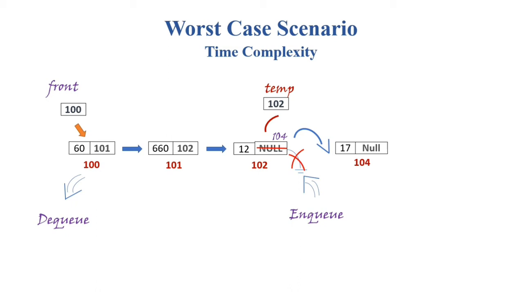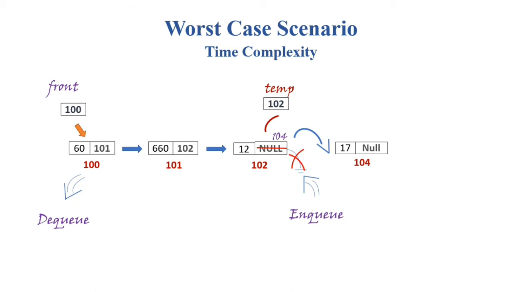The problem is that every time there's a traversal, it takes more time. For example, if this linked list has a million nodes, and each traversal takes 1 second, that will mean the whole program took 1 million seconds to execute, because we were enqueuing at the end of the linked list. So this is not very efficient for a program or an algorithm. This could be the worst case scenario of this program.